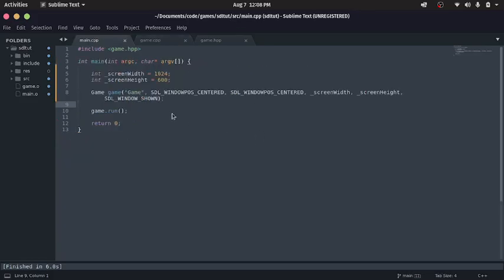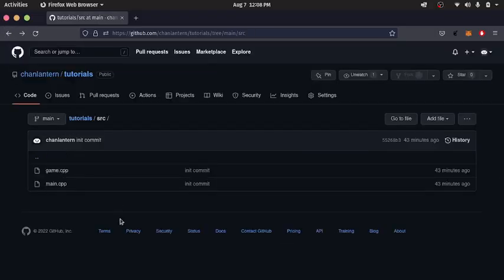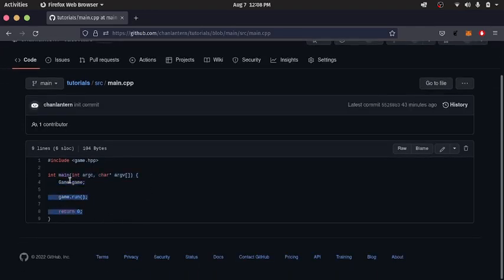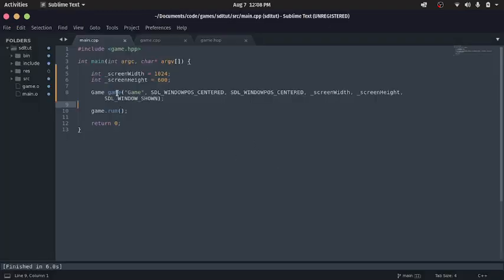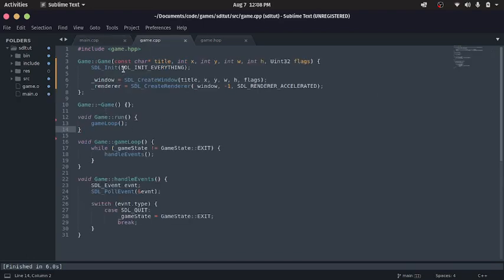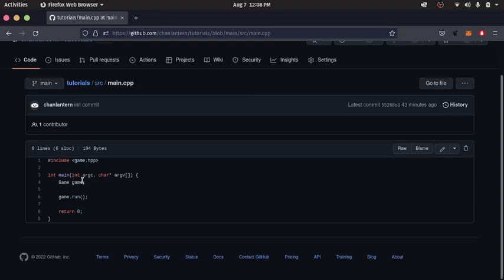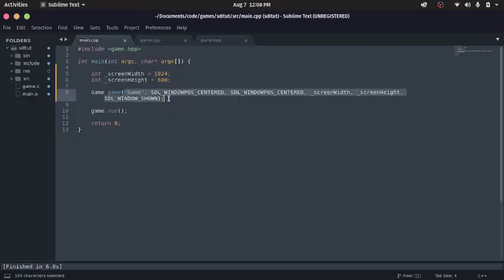And in the main.cpp, let's actually go ahead and see that. Main.cpp, you can see it's really small. It looked quite nice before, but now it looks a little better. As I said, there are parameters you have to add. Once you're creating the game, you just add parentheses and then you put in the parameters. Then game.run, and basically everything's the same.